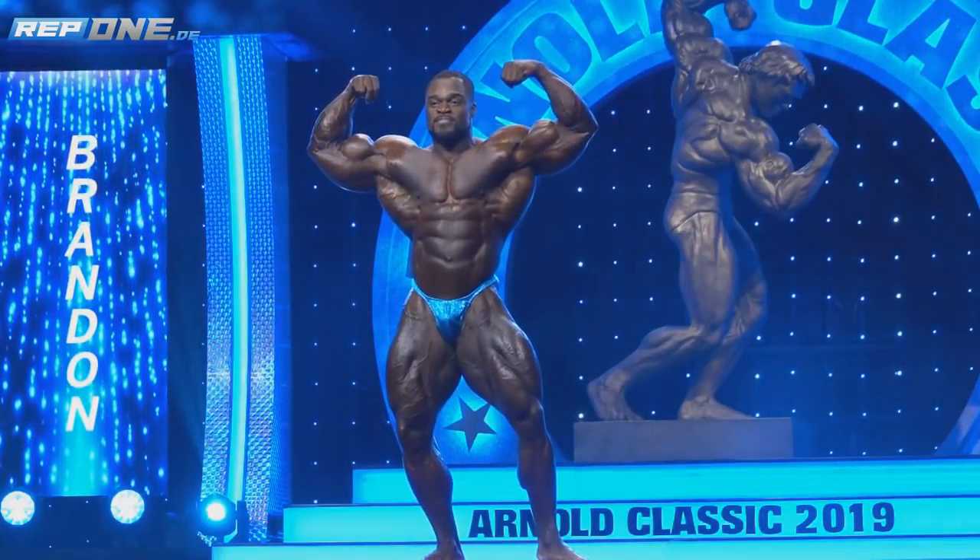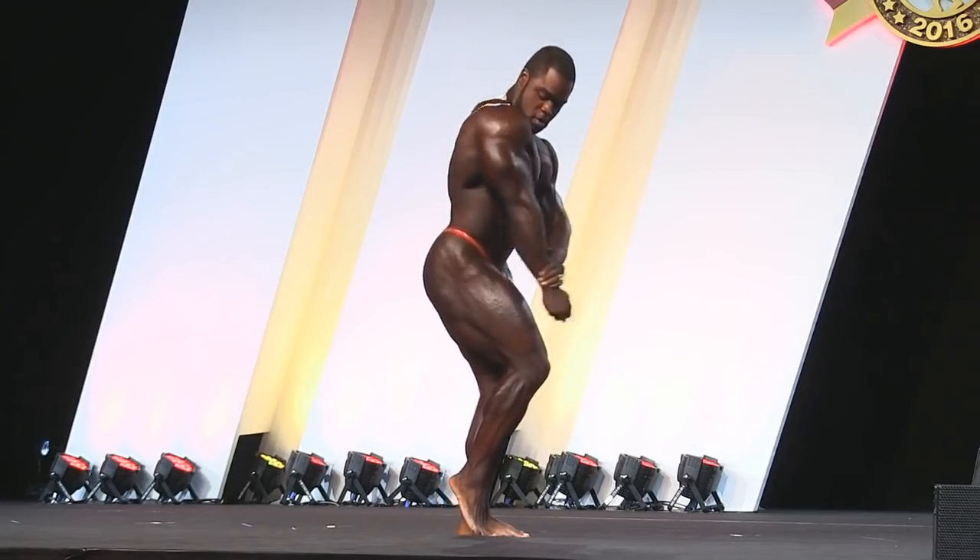Damn. Look at those arms and admire them. Look at the legs, the fullness of his whole body — it's just so impressive. How did he do it? I don't know, it's Camel Crew technology, I can only assume. What kind of anabolic chicken do they have? God only knows. But yeah, definitely huge improvement as far as muscle fullness, conditioning, completeness, and posing as well. He definitely improved his posing.